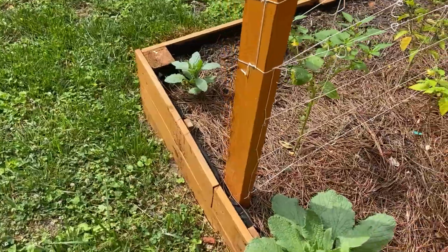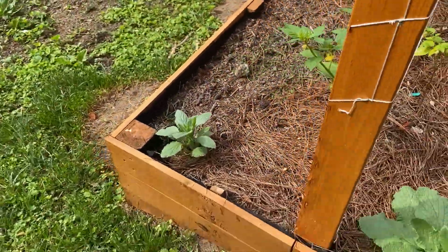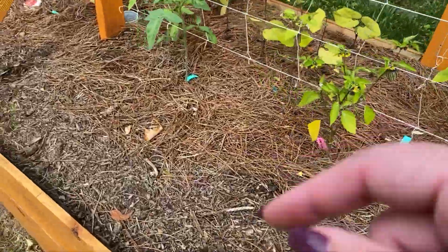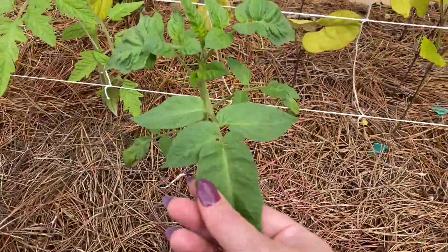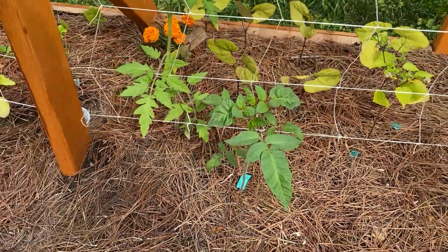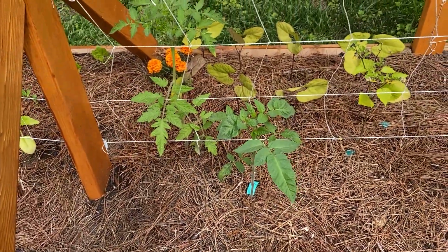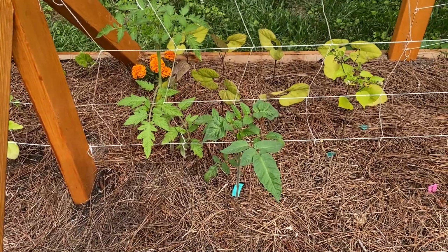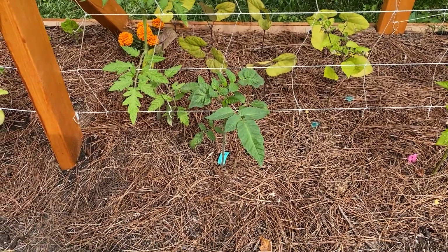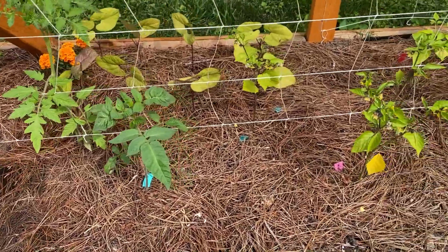I'll show you a better close-up when I get to the other side. My borage here on the end is going wild, which is great. I'm gonna skip the tomatillos and we'll come back to those. But this guy's looking so much better, so much healthier. I think the lack of rain really helped it sort itself out. So I'm hoping that Amish paste up there can survive. Otherwise I might root a sucker from something else.